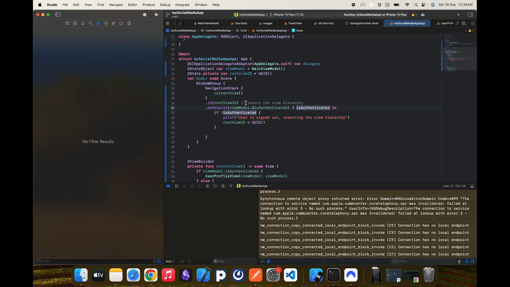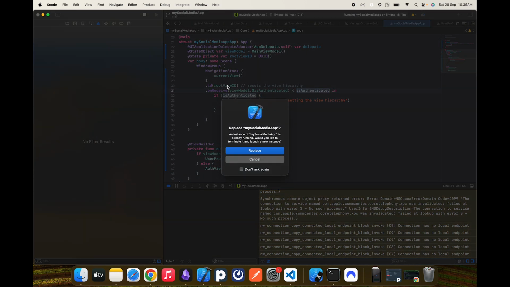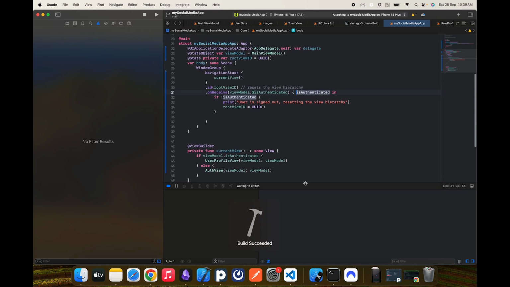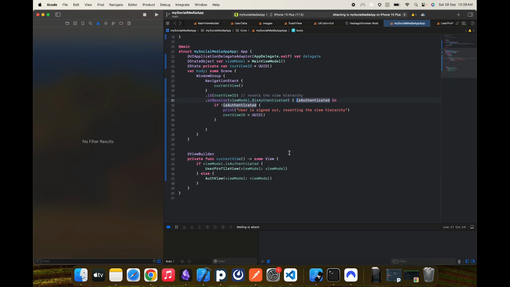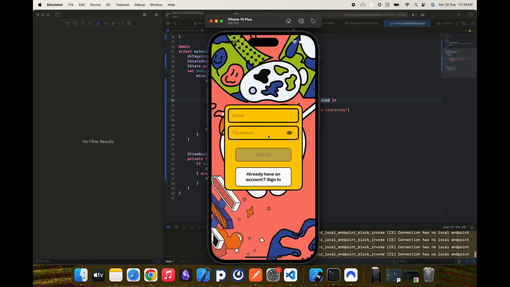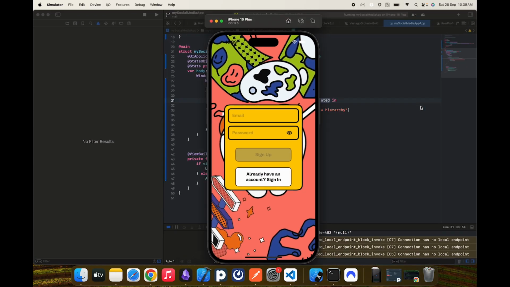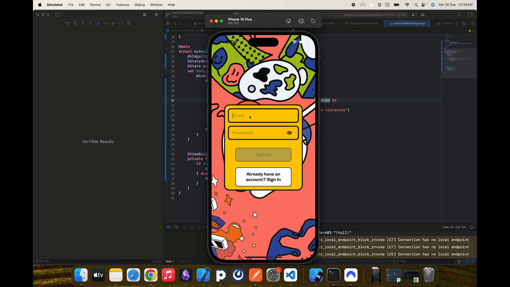Now let's see if this functionality works and it actually fixes our problem. Coming back to our code, we would actually try signing in again, and now we could see if this solves the issue at hand. Meanwhile, while I was developing this course, I actually thought of implementing the coordinator pattern as well. What it essentially does is that it allows you to use the UIKit based navigation for SwiftUI as well. And actually it's a widely used pattern, and many production apps also use this, but I don't think we really need it at this point of time.